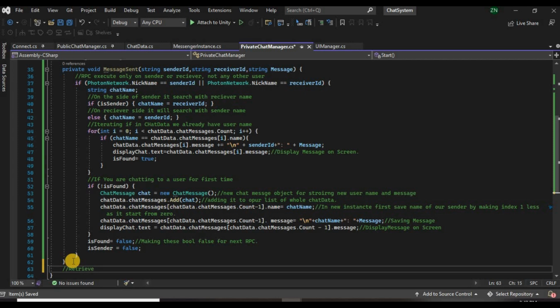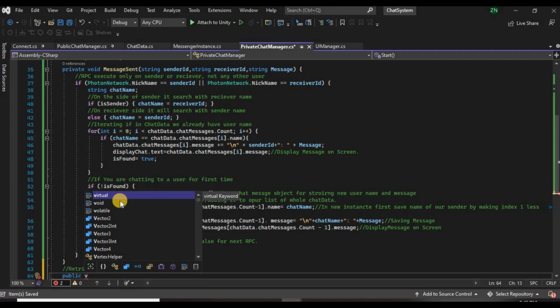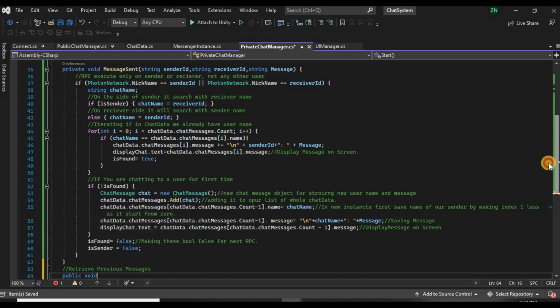And then we need to retrieve our previous messages. For example, if I click on user A and I'm talking to the user, it's perfectly fine. But what if I'm talking to another user, B, and I click on B, it's going to retrieve all, I'm talking to A for the first time, then I start talking to B for the first time.